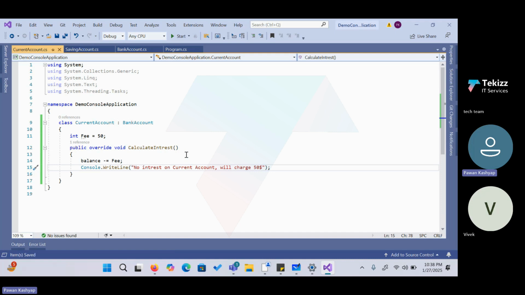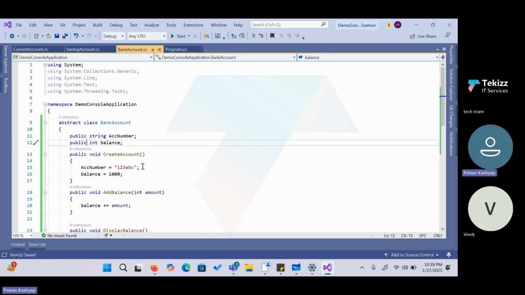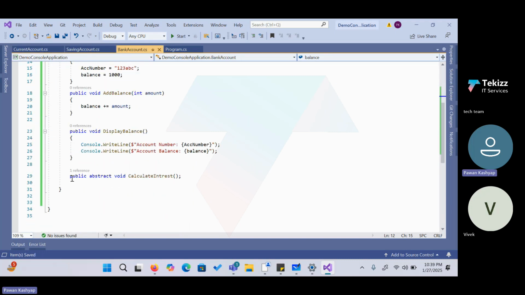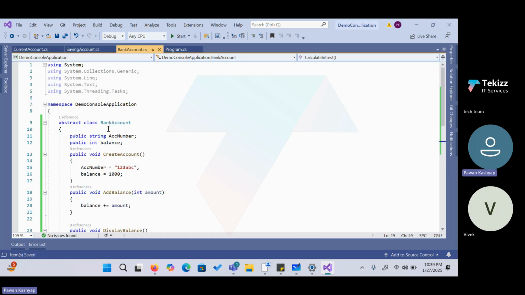So there is no interest; we are not calculating any interest on the current account. We are basically deducting $50 from the balance as a fee. So in this scenario, we hide the calculation for the calculate interest method inside the bank account.